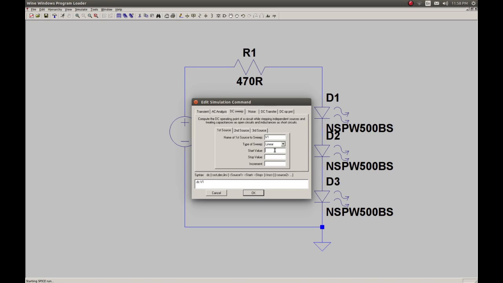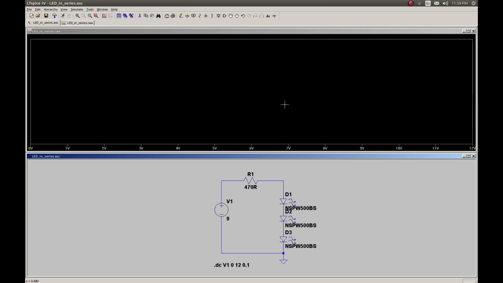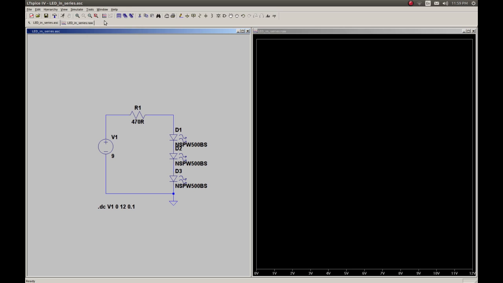Then the starting voltage I give as 0. The stop voltage I give, let's say, 12 volts. Then the increment, I want to increment by 0.1. So when I give the values, the simulator runs, and if you want a vertical window, you can also choose.